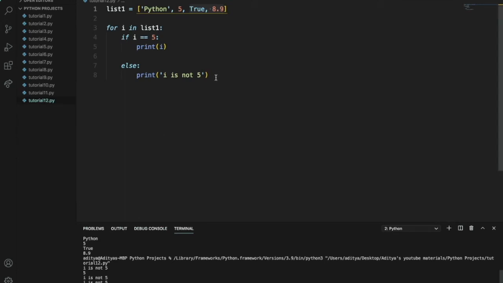So now let's talk about indexing. You can also use indexing in the conditionals.